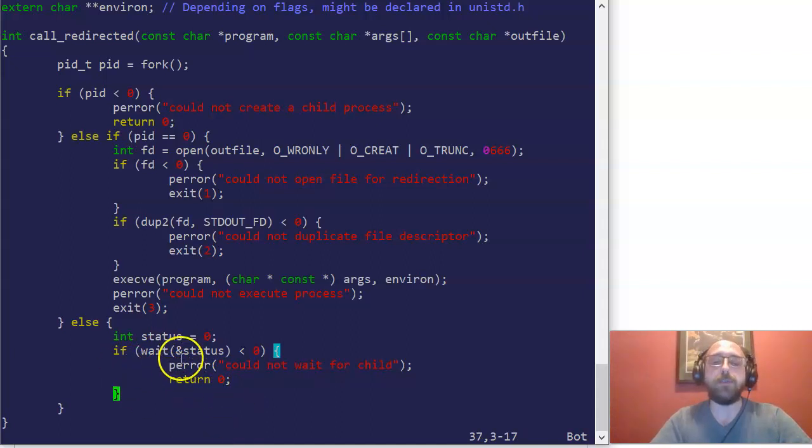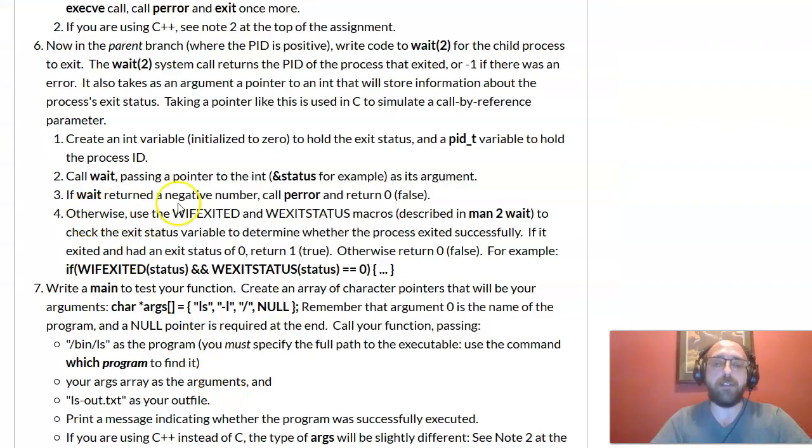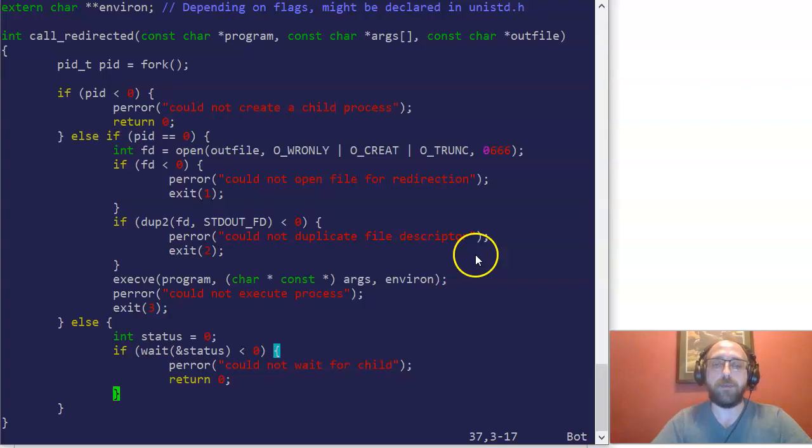Now we need to do something with the exit status. So in the manual page for wait, it describes some macros. I mentioned those in the video on reaping child processes. We want to use those to check the exit status, determine whether it exited successfully. If it did exit successfully, we'll return true. If not, we'll return false.